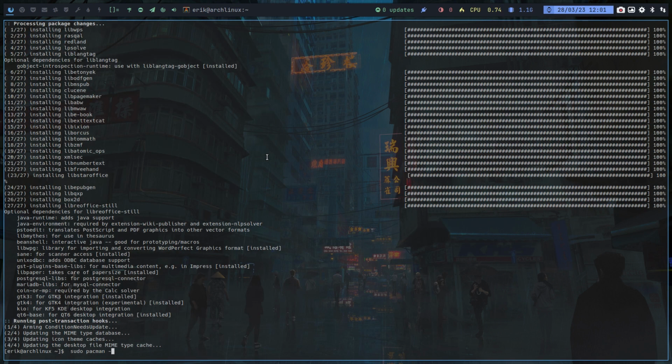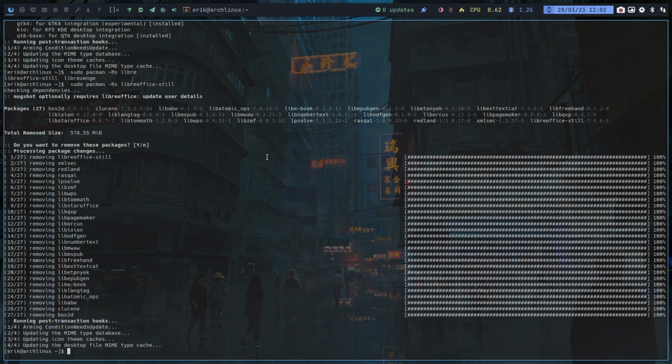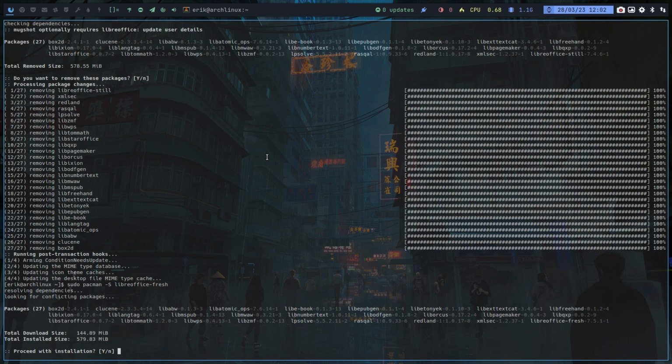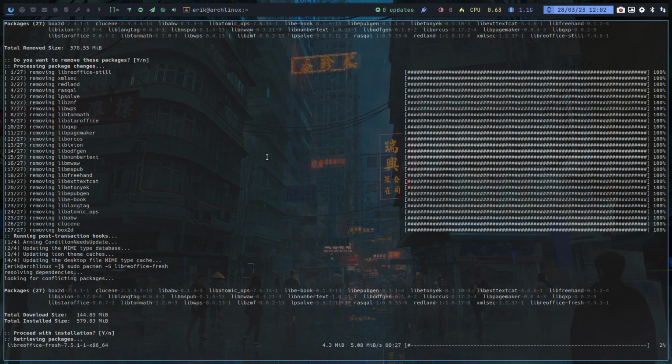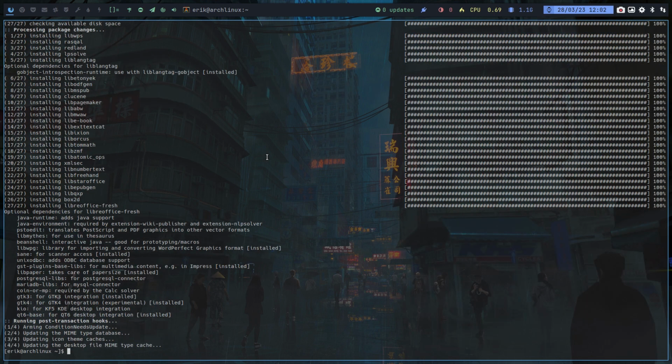Sudo pacman -Rns, so it's completely removed again, all the dependencies, so this is clean. Everything plus whatever we installed, so not only LibreOffice but all the rest that we used to install it. And then there is fresh, super fresh. They'll come back in the link, of course, but educational-wise, have a look at the Arch Wiki Pacman and read it, because the package manager is the most important thing on your system. So that's that.